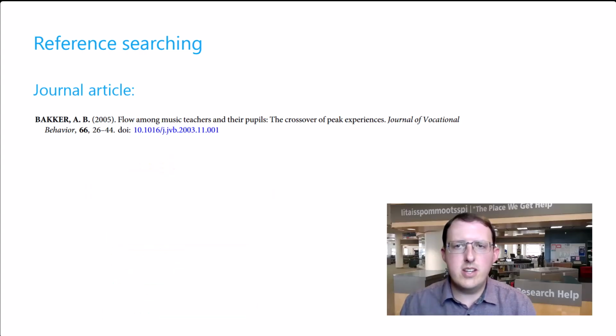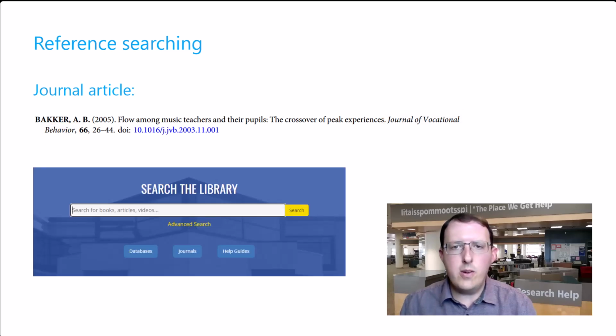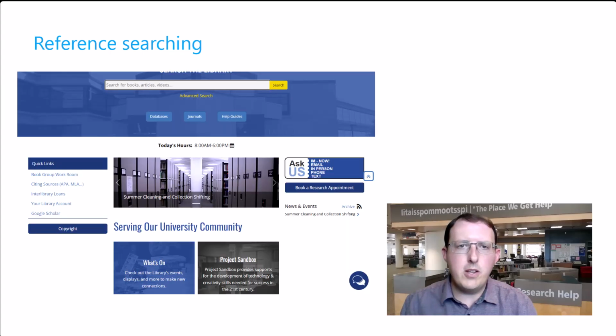You can also search for the journal title, not the article title, but the journal title, through our journal title search box. If you take this approach, you will need to note the volume, issue, and page numbers of the article you're looking for and drill down to find it. If we don't have the item you need, you can submit an interlibrary loan request. If you're not sure whether or not we have the item and need some help, don't hesitate to ask us.